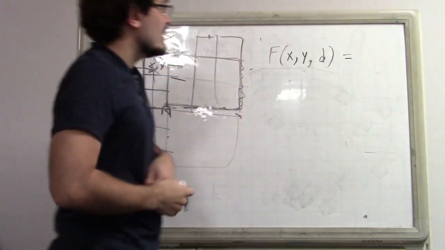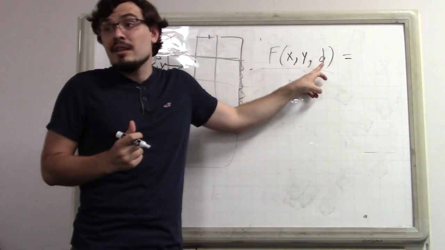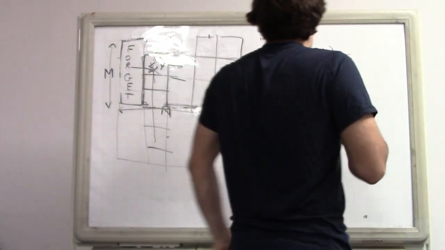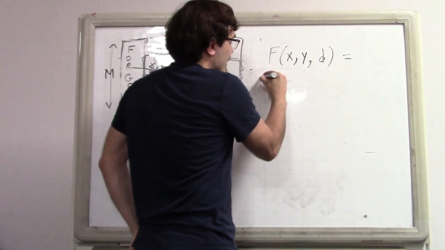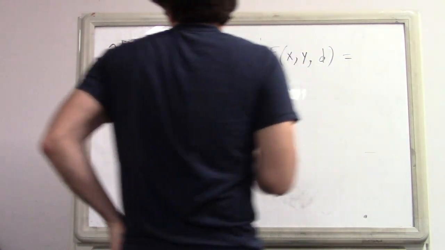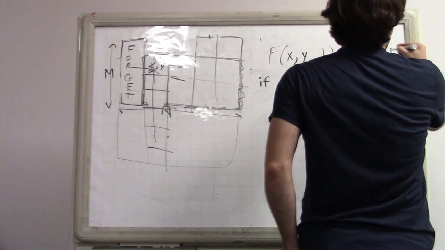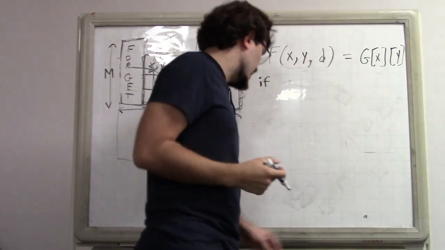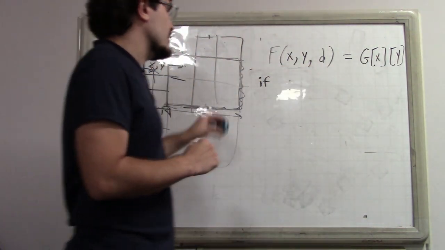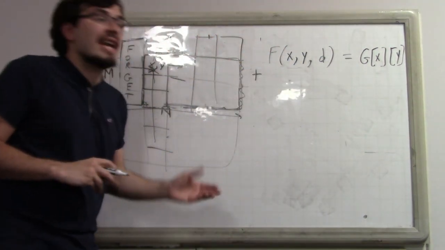All right. So how should we do it? Well, in this case, your choices depend on D. What you can do at X, Y, which direction you can go, depends on D. So in this way, it's actually going to be easiest to just make it a bunch of if statements. Basically, you always start by capturing G of X, Y, whatever the grid value at X, Y is. We start by capturing that, and then in addition, we must add an amount depending on which case we're in.